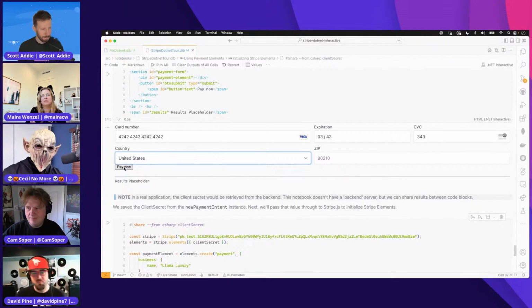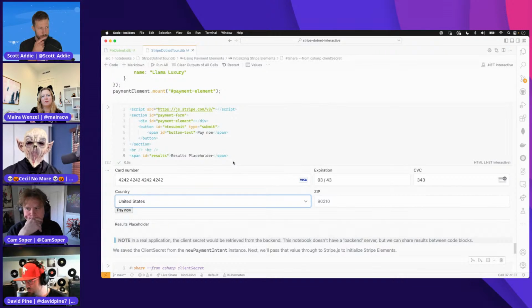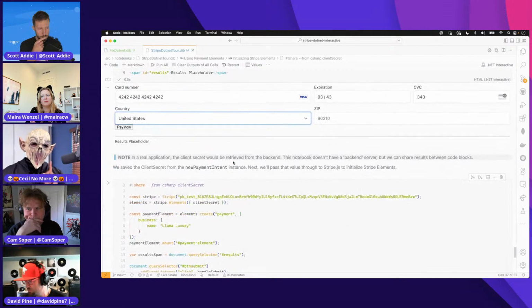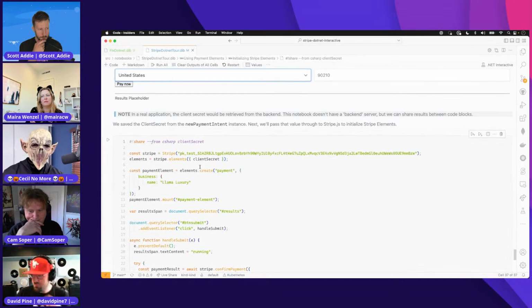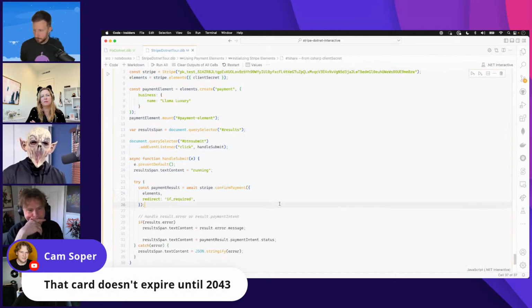Now, if I click this button, obviously I don't have webhooks and all this other stuff involved. There are things that need to happen for this to work. But my main point here is if you just wanted to see what it's like to pull some JavaScript and some .NET inside of a project and work with it, here's a really cool example. One of the things that makes this possible: this might look like C#, but this is all JavaScript here at the bottom.